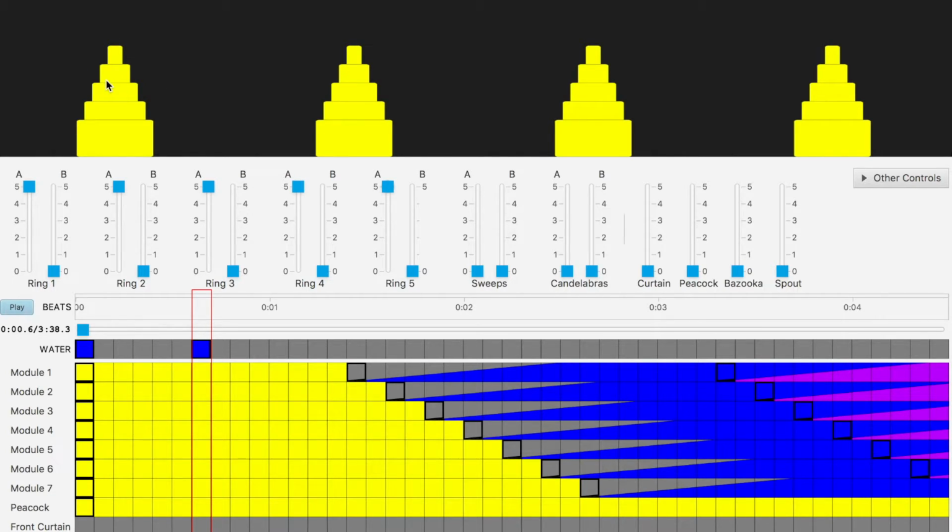Now, on the fountain, they do not look exactly like this. When it comes to the animation, please use this as just a reference guide. Once again, watch other videos on YouTube, even on this page, to really get an idea of what the fountain is going to actually look like after the programming is complete. In the perfect world, yep, it would look like that. Unfortunately, the fountain is 50 plus years old, and it does not look like that because the nozzles are kind of old in some cases.